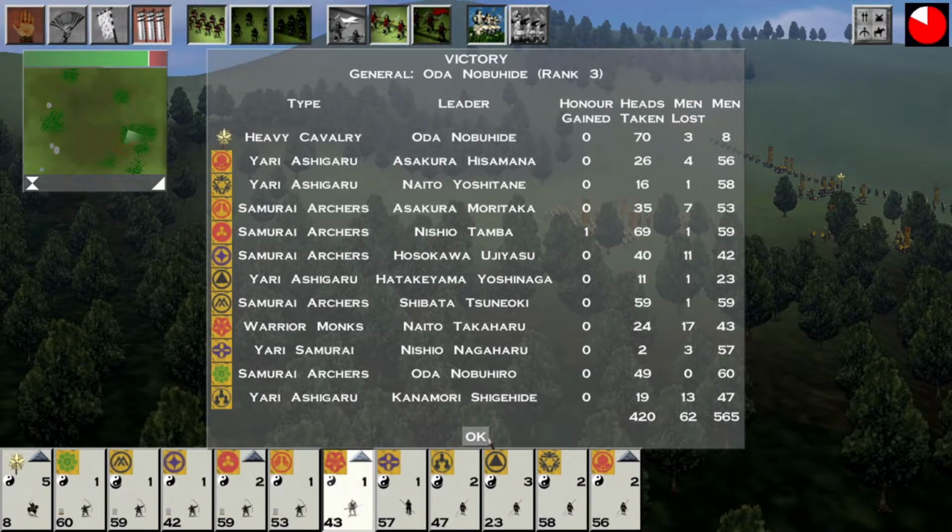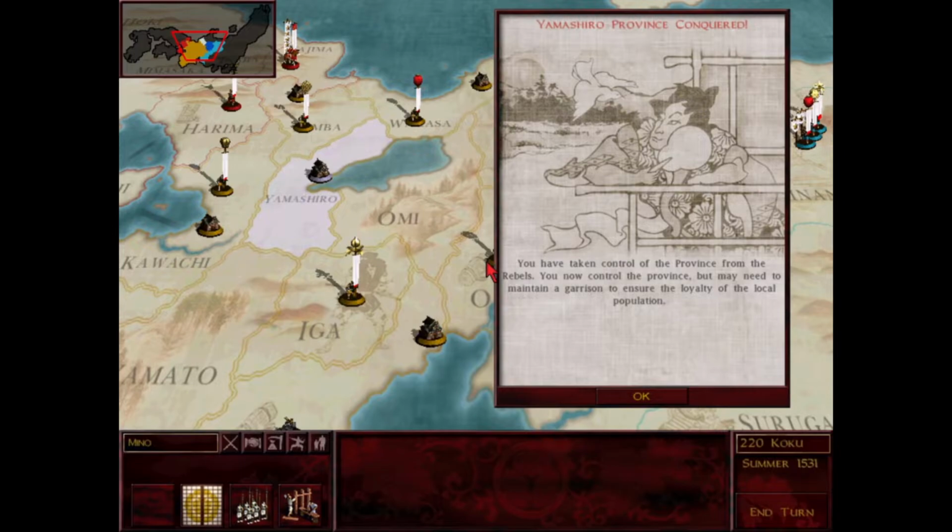And I only lost 62 men, and they played super passively. I mean, I know I played very carefully as well, but wow, they really made me try to bait them out. So, okay, that's fine. Just have more soldiers to fight Mori with now.